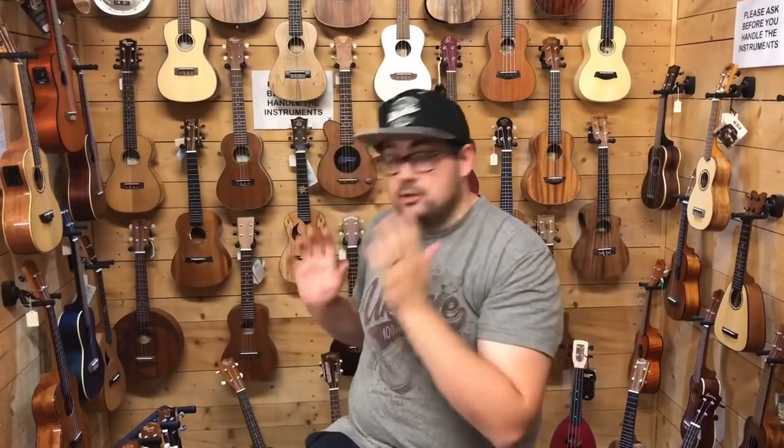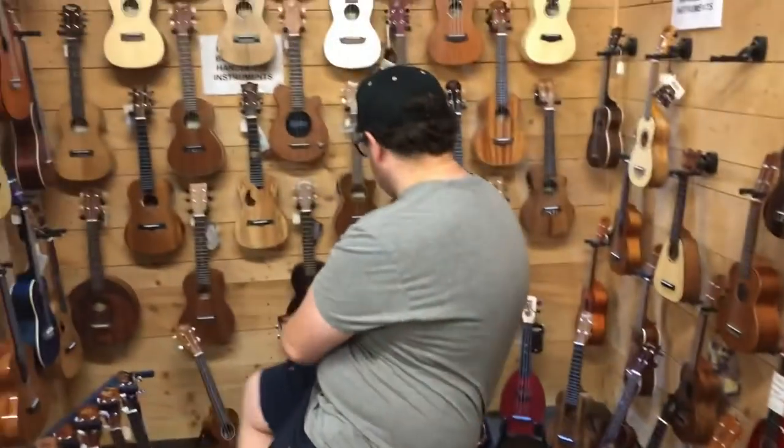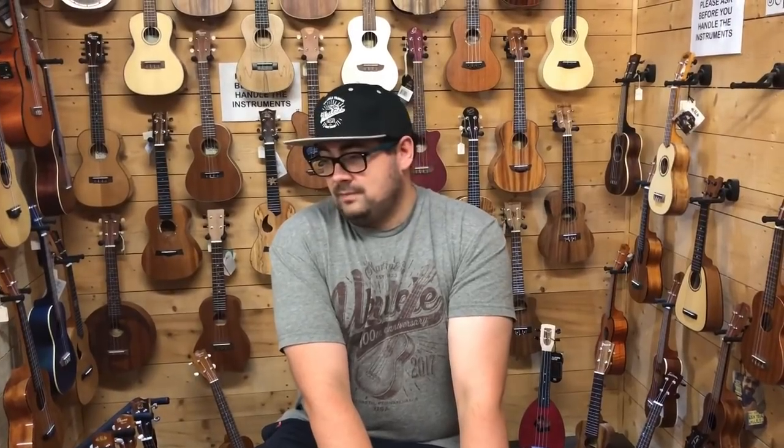Kawaia ukuleles — the KTS-4, KTS-5 and KTS-7 — are excellent Japanese-made sopranos; I wish I had one in stock to show you. Kamaka's HF-1 is like the original soprano, the most gorgeous koa soprano. And finally, if you can get your hands on a Martin S-1 — that's a fantastic ukulele around the £500 mark. We'll definitely feature all of those in a future video. But for now, which was your favourite — was it the VUS-10 or the Anui Nui Moonbird? Let us know! Get in touch by email at shop@southernukulelestore.co.uk or call us on 01202 430820.